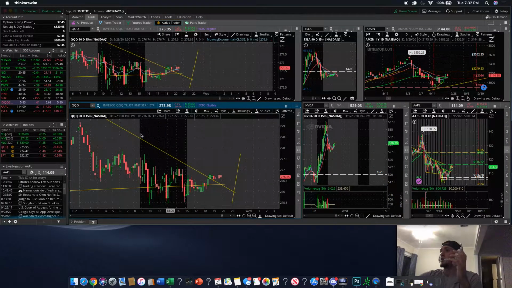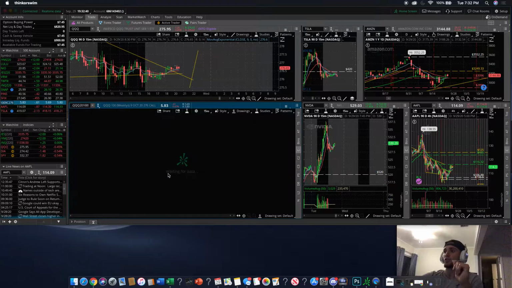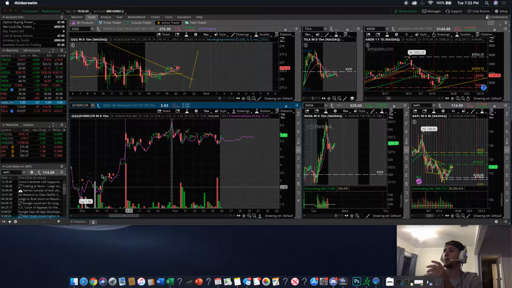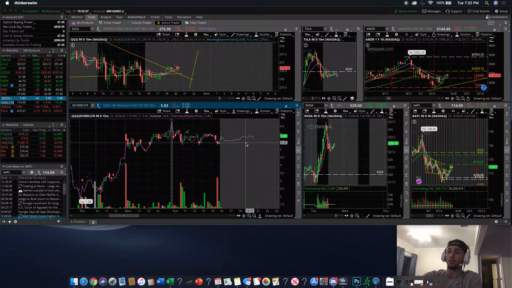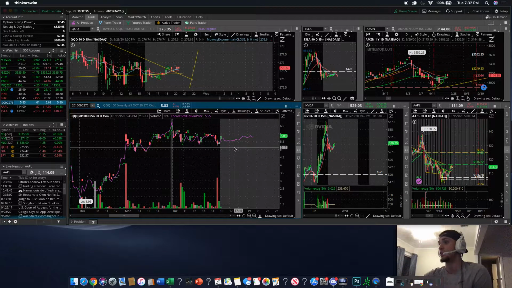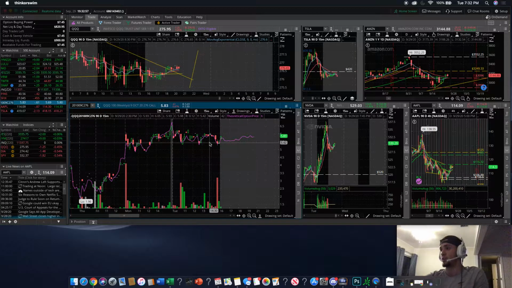So, sitting here staring at this chart, I've got QQQ up here already. Whenever I want to look at a contract, I'm just going to drag and drop the contract right into the chart. It's going to pop up and give you a theoretical option price, and it's going to basically look exactly how Robinhood looks when you buy a contract. Actually, Robinhood doesn't show the performance of the contract until after you enter into it, which is kind of corny, but here you can actually look at the performance of the contract before you enter.